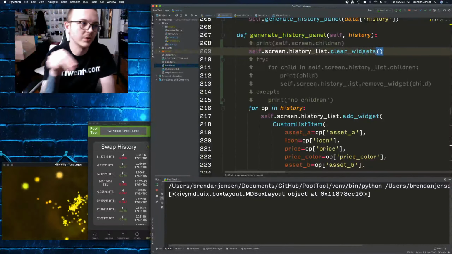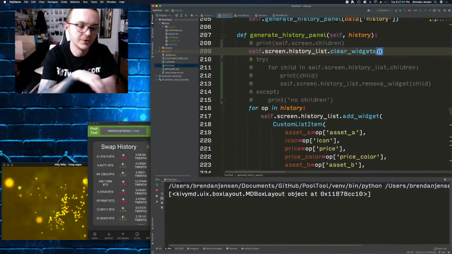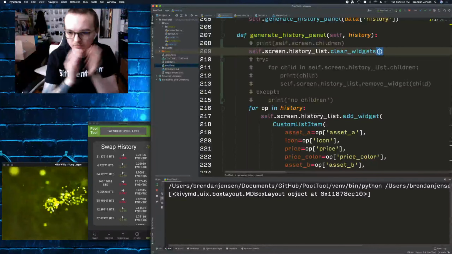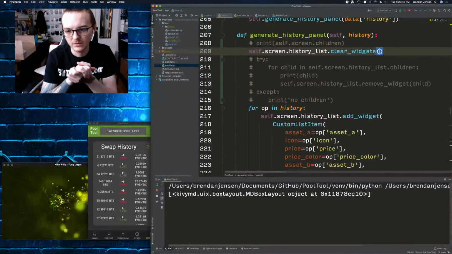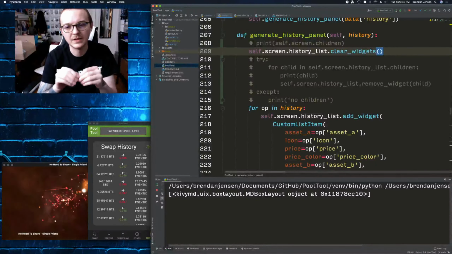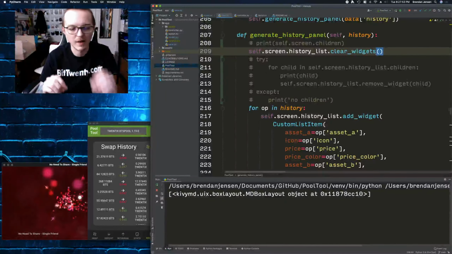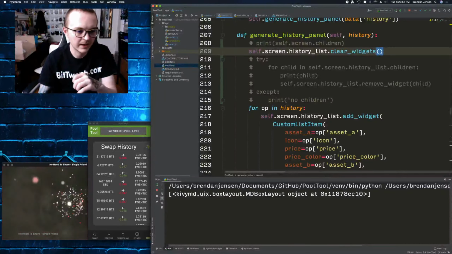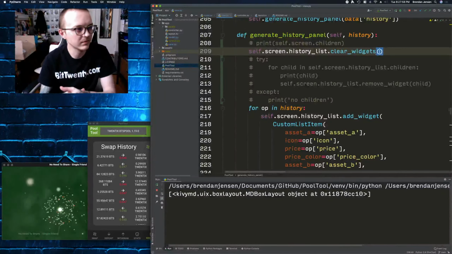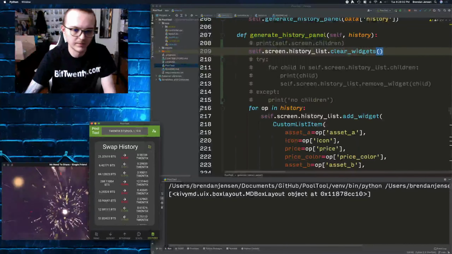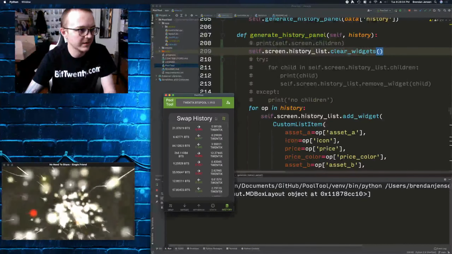But then the issue goes back even further. I think it has to do with me not adding the proper widget into it. I'm adding a custom widget so that I can do the arrows and stuff you see here.